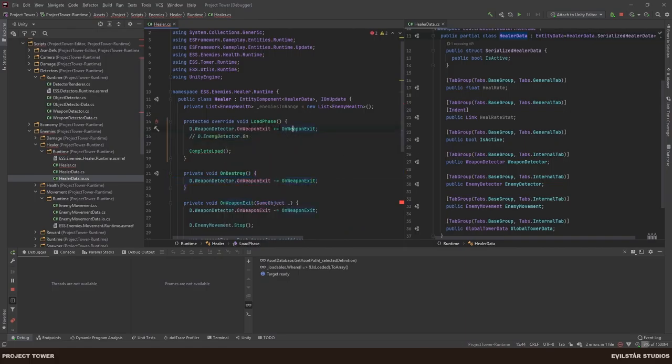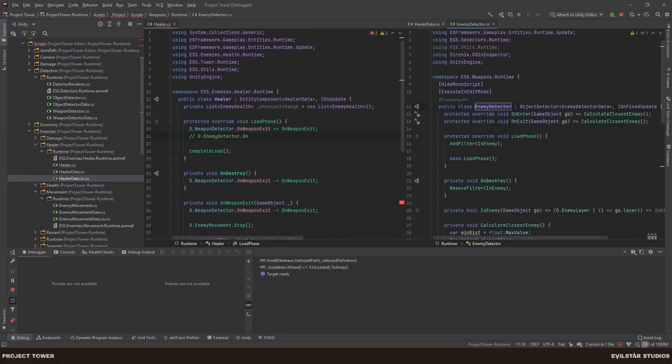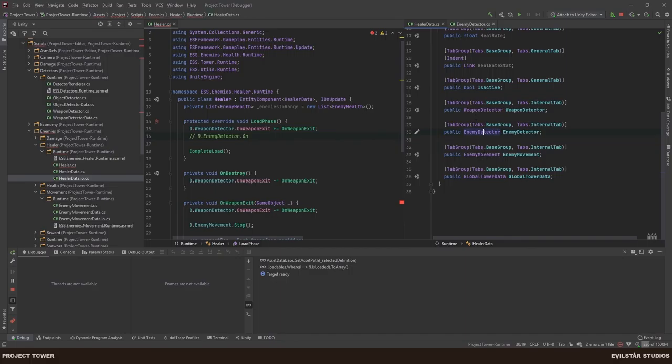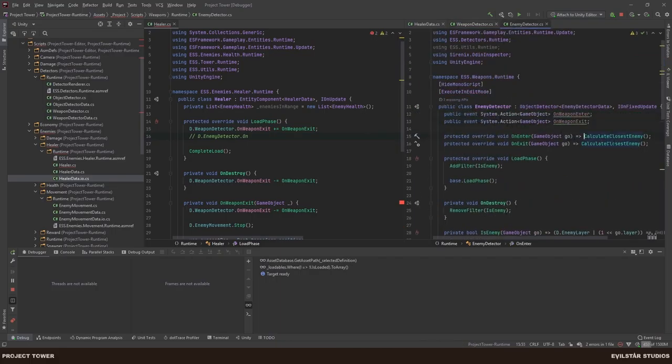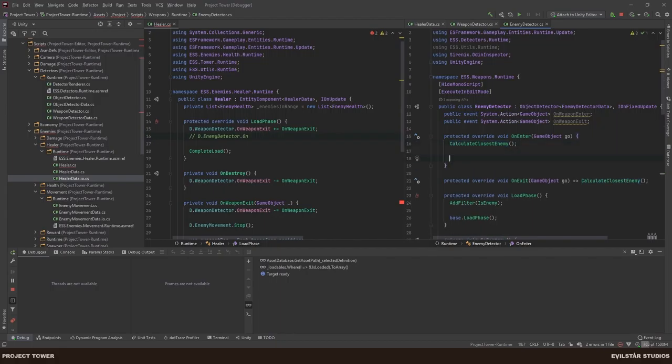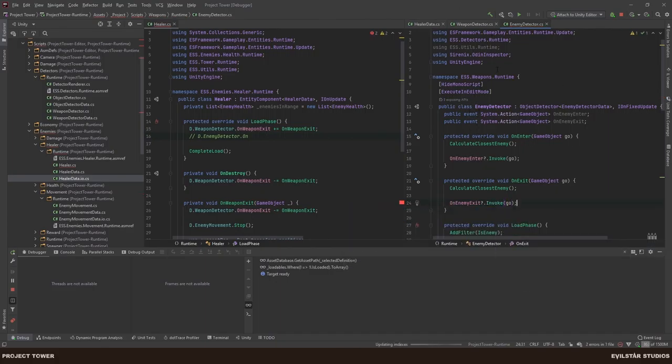Yeah, I need to make events for the enemy detector as well. So enemy detector on enter, on exit. Actually, let's go to the weapon detector and copy those two. Like this. And after we calculate the closest enemy, we're gonna say on enemy enter, on enemy exit. On enemy enter, takes in a game object. Enemy exit, game object. Okay.